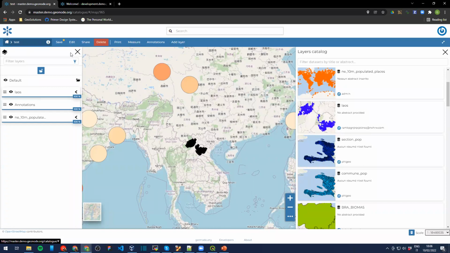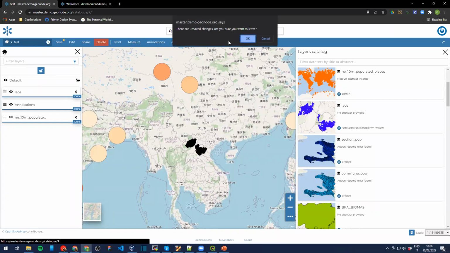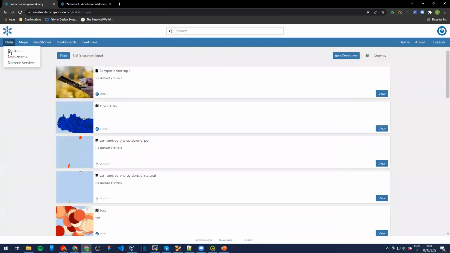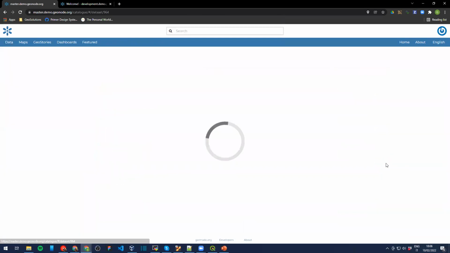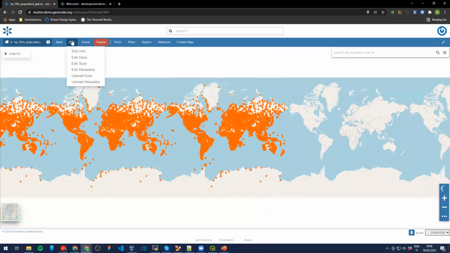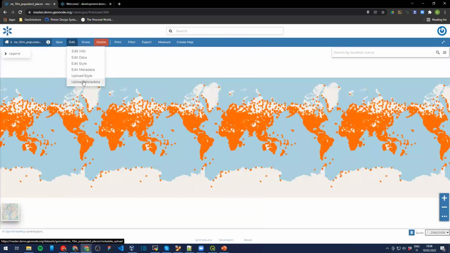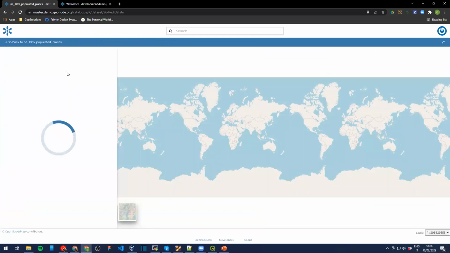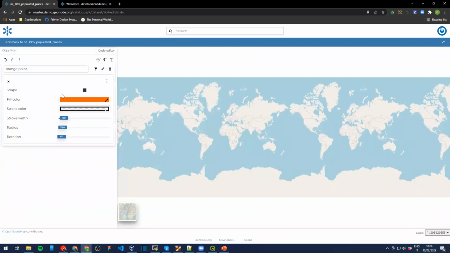Similar tools are available for the layers. So if I go to data sets, visualize this one. Now the share, of course, has more edit options. For example, edit the styles opens the style editor. Here it is.